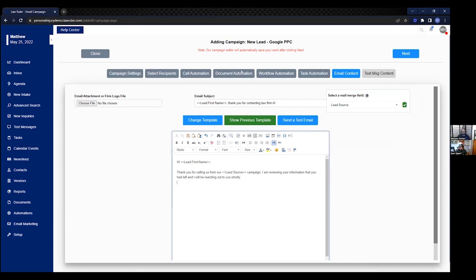And then you just go through and fill out the rest of it. You can fill anything out. Our mail merge codes are vast. You can even make custom mail merge codes that you want to use. For example, if you want to customize your own website, you want to put anything in there, we can do all that. And then that's the email portion.